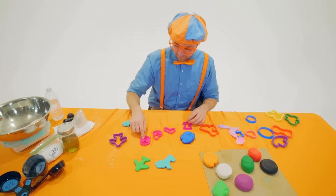Okay, and I need a scooper, come on. This big shovel or this orange hand shovel? Let's use this orange one because it's the color of my suspenders and bow tie. Come on. Oh, the sand feels so good in my hands.